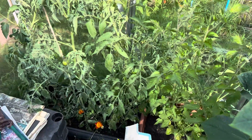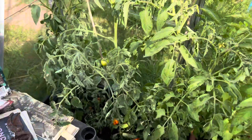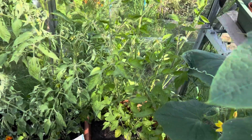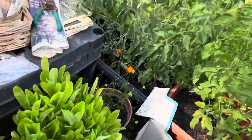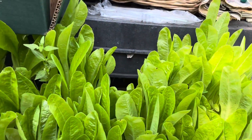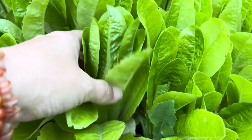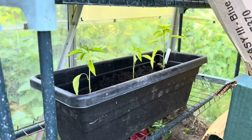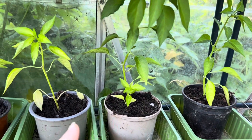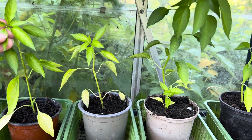Back to the greenhouse — when I said earlier that everything seems to look alright, the only thing that struggles is these tomatoes here. Whenever I come down they look a bit limp, so they're the only thing I've had to water more than anything else. I'm not sure why — maybe the soil is different. The ones in a pot are absolutely fine. We've got some lettuce here — it's supposed to be a kind of romaine lettuce, but I've just been picking the leaves as they are. I want to leave some to pad out more like a proper romaine. There are some hot chili shake chilies here — I think they might be cayenne.